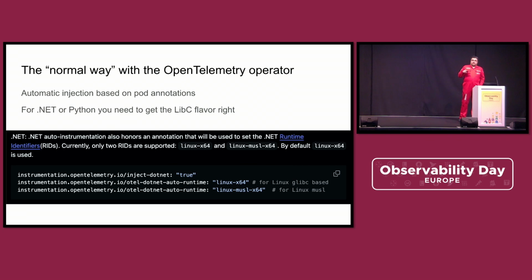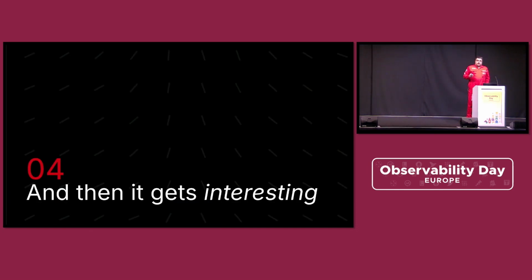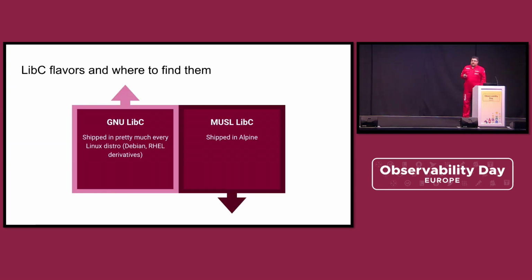Let's go back for a second to what happens if you need to do the OpenTelemetry operator way, which is not what I use. I use the Dash0 one, but the technology, we want to contribute it upstream to the project. You actually need to pick the correct annotation for the otel.net auto runtime. Of the things that you see on the bottom, you just need one. And if you don't get the right one, it explodes. And this is where stuff gets interesting.